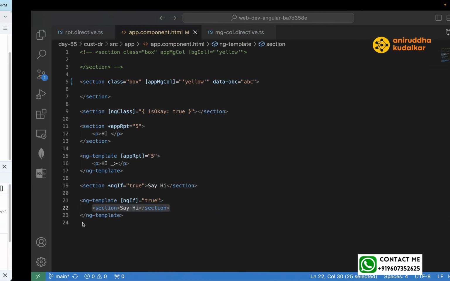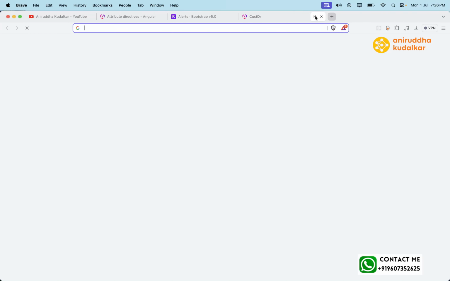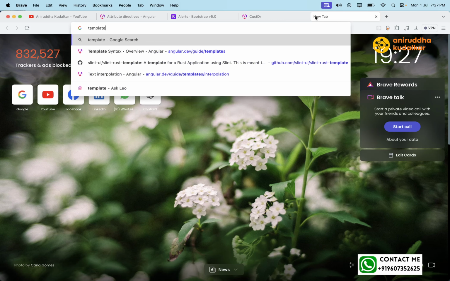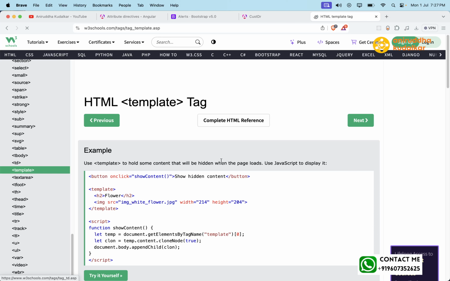So when you say embedded view, if you want to put something inside the ng-template, the ng-template is the modified template tag. This is the standard HTML5 template tag.